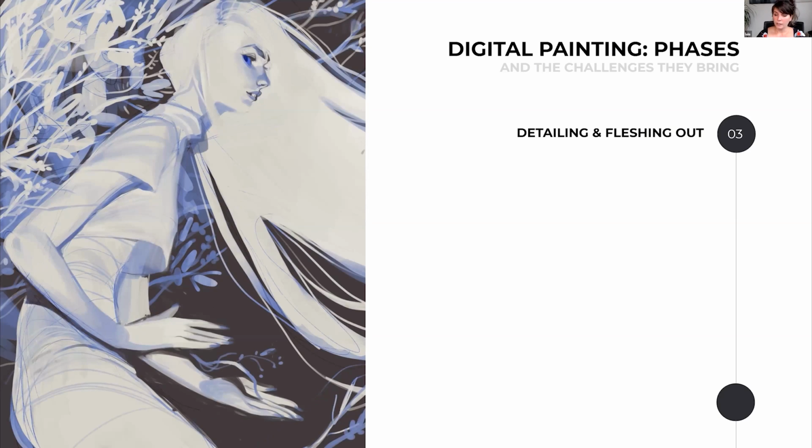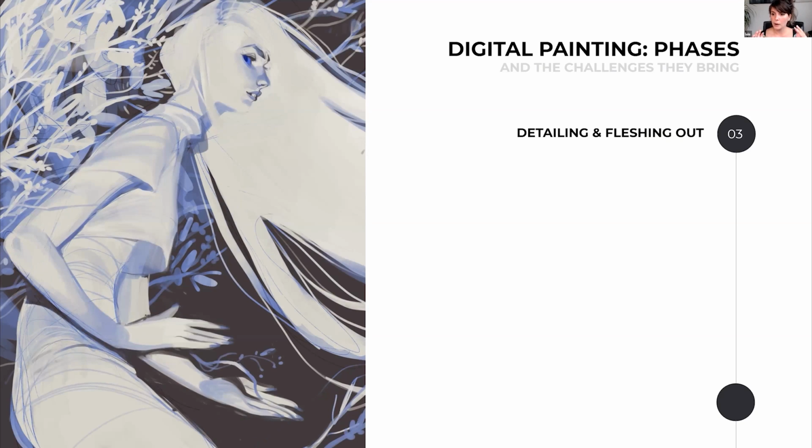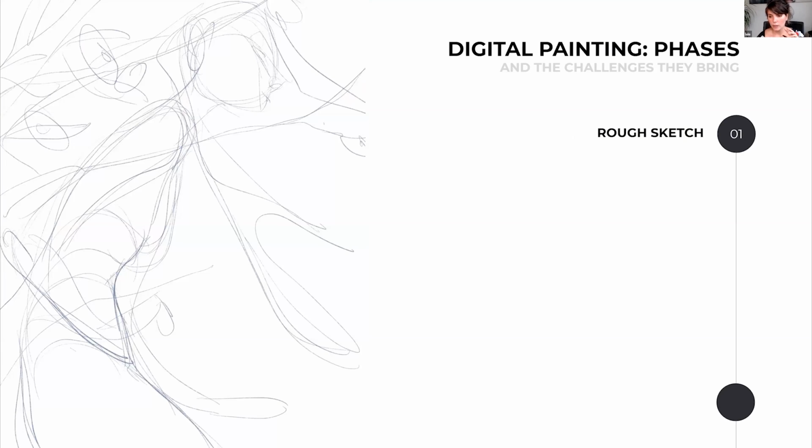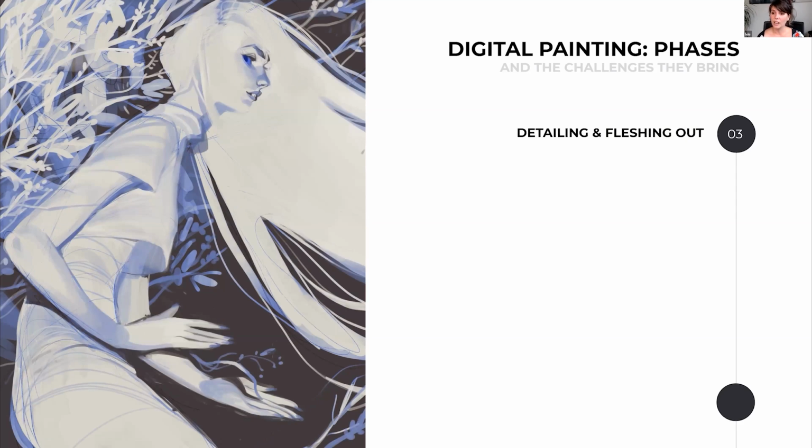And then I sort of flesh out the details. This is the sculpting with color phase. So this is where I will merge everything together and just go at it with a soft brush, see if I can make it work. So in the sketch phase, the hands are literally just like this, there's not even fingers. It's like a blob, just a straight up blob. And then in the next phase, I'm like, oh, I kind of want the hand to be like this. So then it starts to look more like a hand. But it's in this phase where I actually try to work out how those hands would be, specifically what's the movement and where are the fingers and stuff like that. So it's something that I work out later in the sculpting phase.